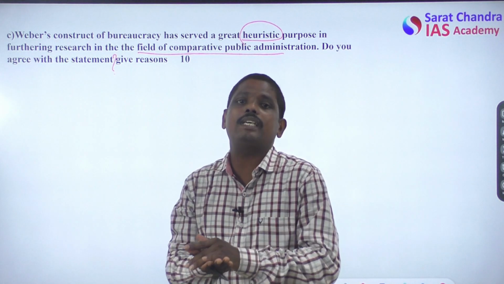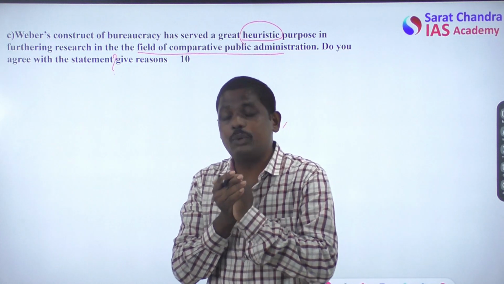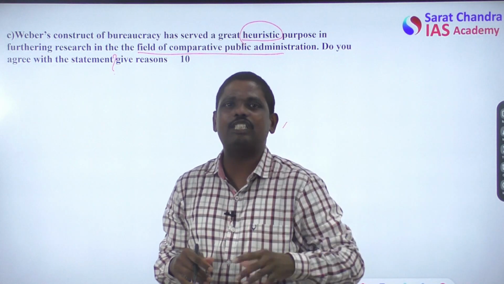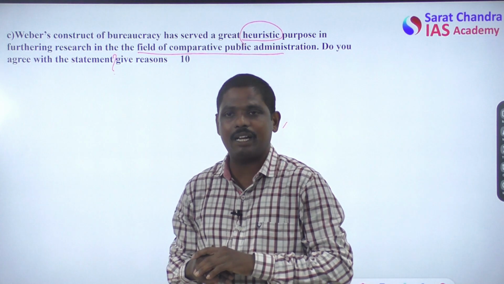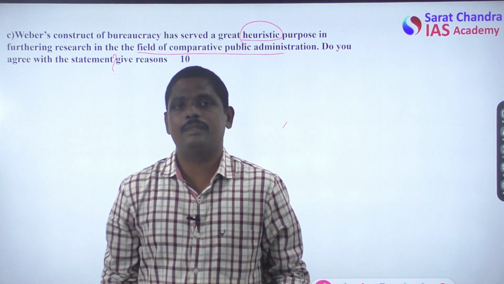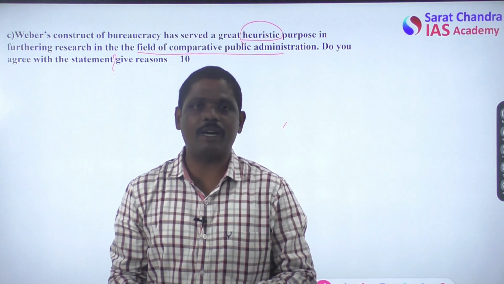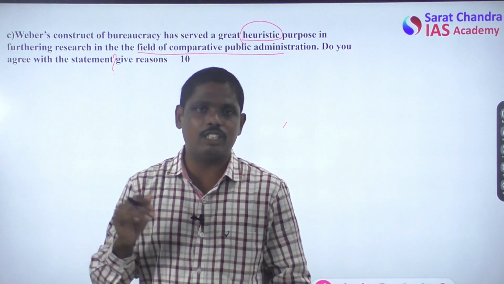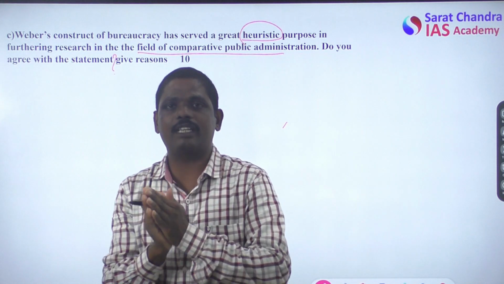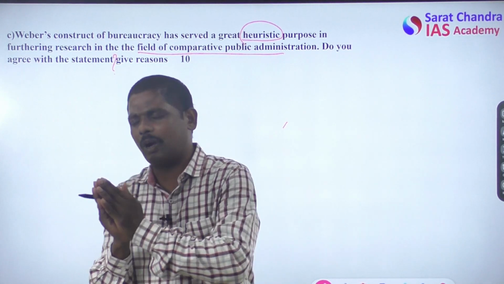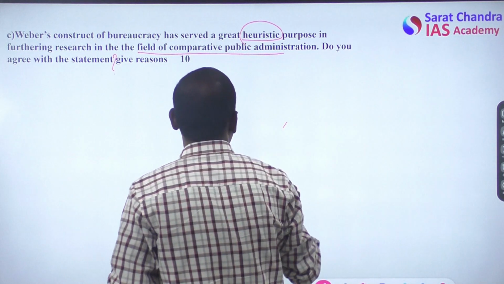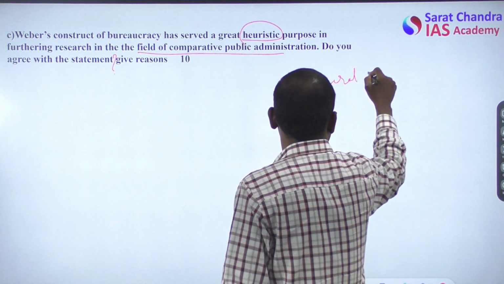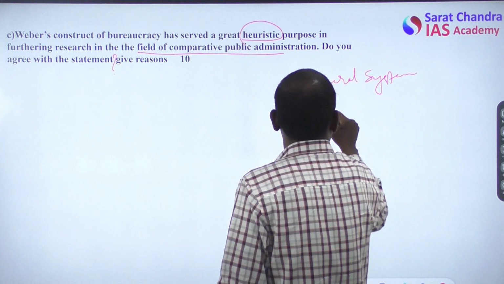That means we are using Weberian bureaucracy as a heuristic to compare public administration systems in different countries. We have different approaches given by Ferrel Heady and Henderson. 4 approaches given by Ferrel Heady, 3 approaches given by Henderson. Out of all these approaches, we have the traditional approach, bureaucratic approach, middle range approach, general systems approach. The most popular approaches used in comparative public administration are: one is the general systems approach, and another one is the bureaucratic approach.